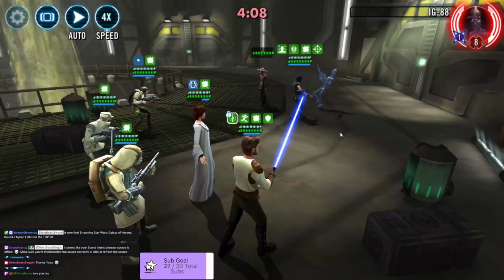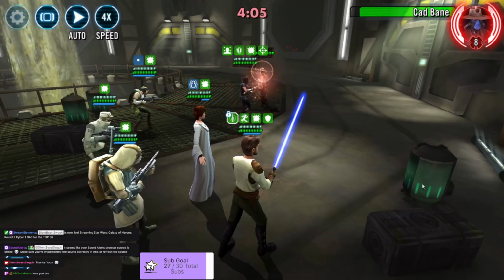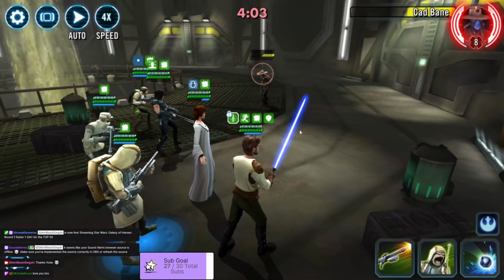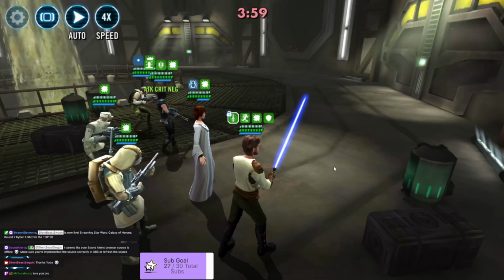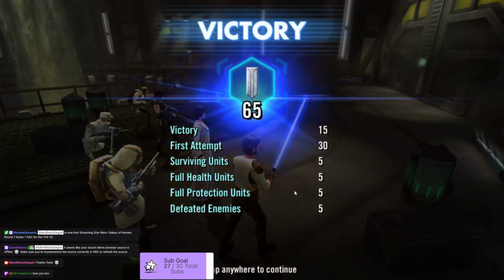That's why I don't like to set Mon Mothma on defense, because she can clean up a GL, and also she can take out a lot of teams on offense.